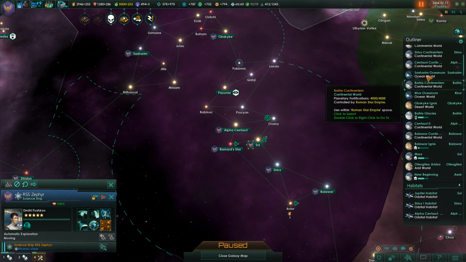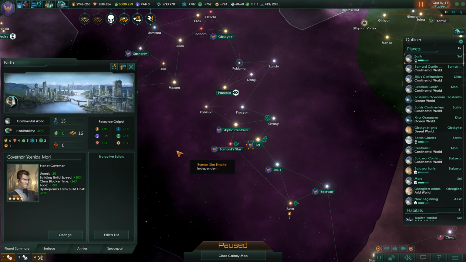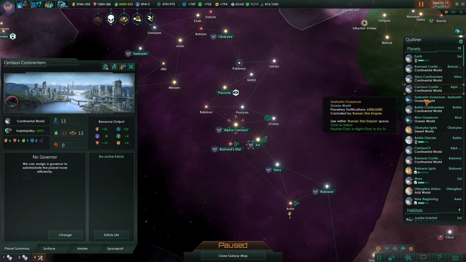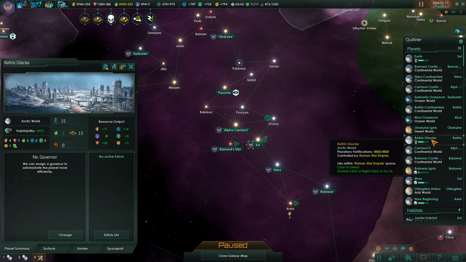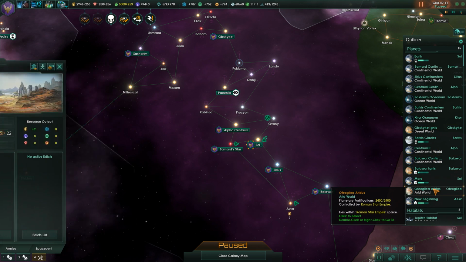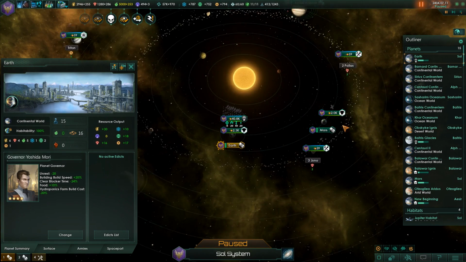Let's have a look at our core planets and see which ones are producing the most research. 10, 18, 17, 18, 26, and 7. That 10, 18, 17 wasn't too bad. So maybe just assist research on Earth. Yeah, that's what I'm going to do.